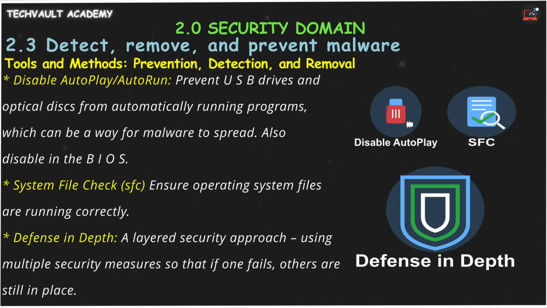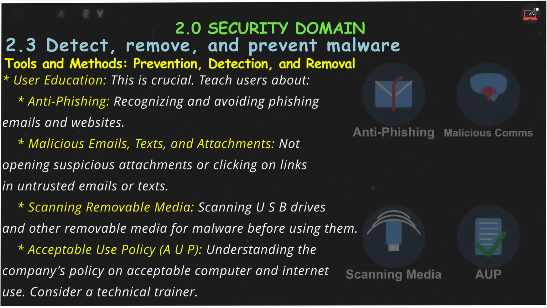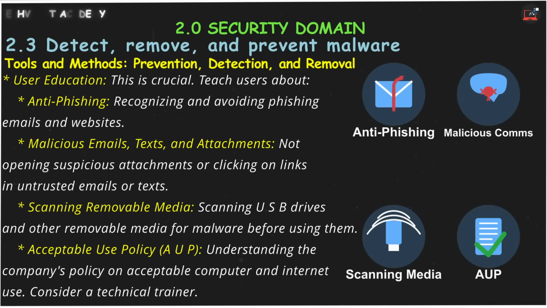Defense in depth, a layered security approach using multiple security measures, so that if one fails, others are still in place. User education, this is crucial. Teach users about anti-phishing, recognizing and avoiding phishing emails and websites, malicious emails, texts, and attachments, not opening suspicious attachments or clicking on links in untrusted emails or texts.